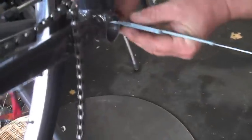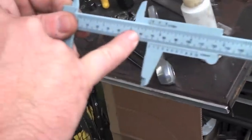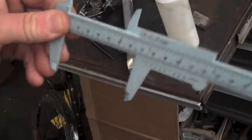This is the shell width. If you don't have one of these plastic calipers, you should. Get over here in the light so I can see it. 60, 0 is on the 2 from 70, so that's 60 plus 8 is 68. That is the width of the shell. Boom. We sell 6 different spindle lengths for a 68 shell size.